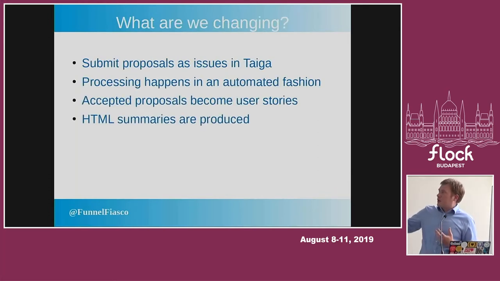So you're submitting your proposals as Taiga issues, but then processing happens in an automated fashion. I type a command and give it the issue number and it does the thing. It sends the email and sets the reply-to so that it doesn't keep going to devel-announce, so we don't have to keep going back and rejecting people's replies to devel-announce, because that's not a useful use of that list. So hey, that's an improvement right there already. Then when I type the next command, it creates the FESCO issue. When it's accepted, it converts it to a user story, and we create the release notes issue and create the Bugzilla, and I don't have to copy and paste stuff, which means the thing that you will look at is actually correct.